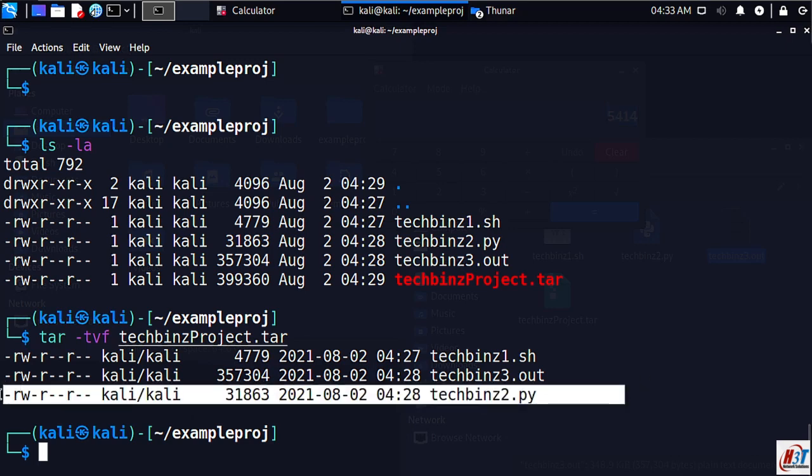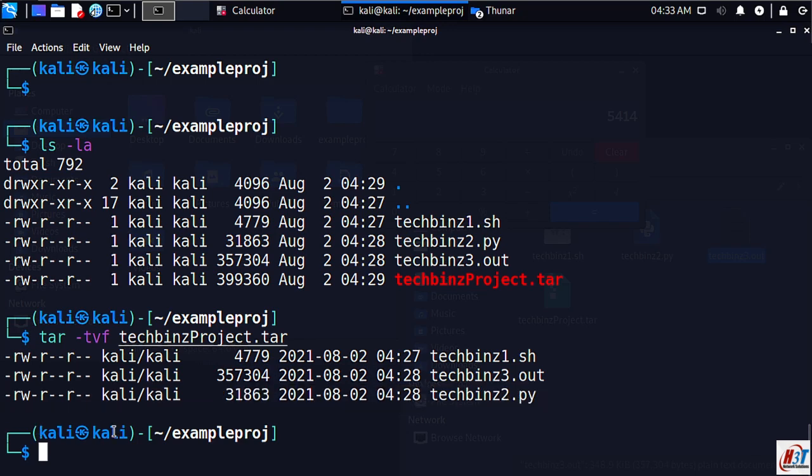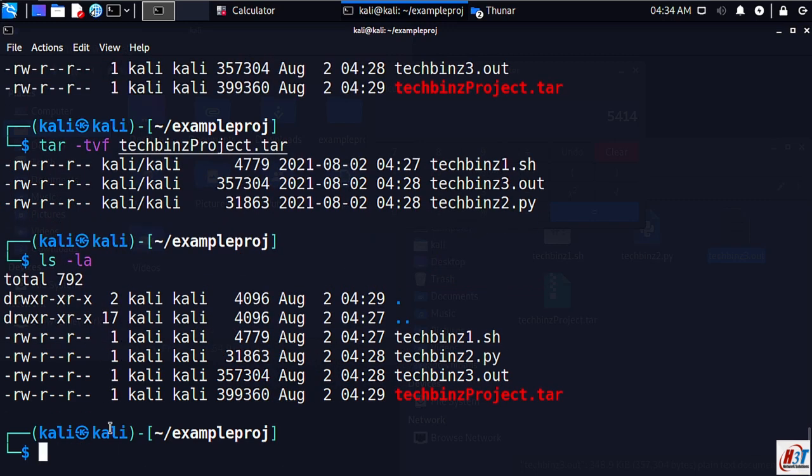You can then extract those files from the tarball using the tar command with x, which is the extract switch, as shown here. For example, tar xvf. Let's first do ls -la. So now tar xvf and techbeans project.